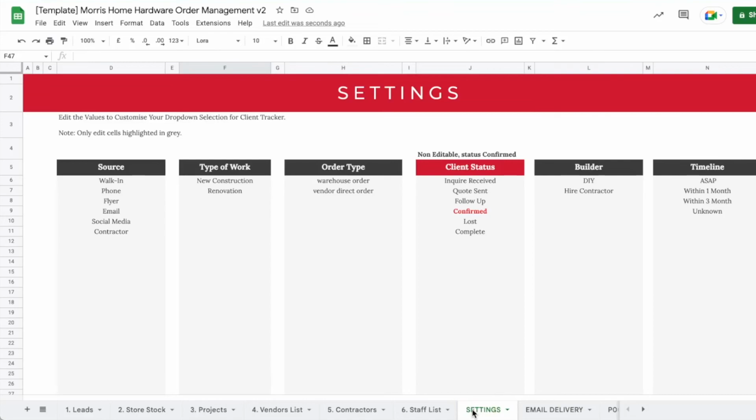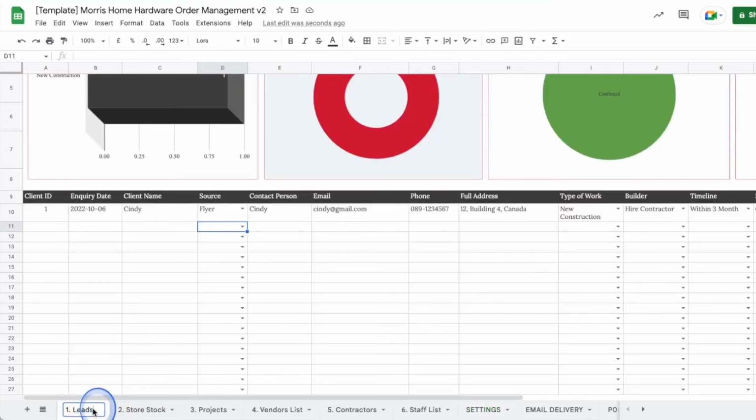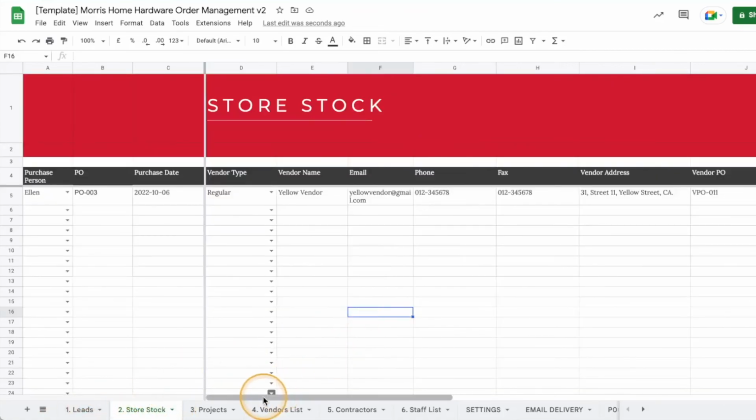Another thing that I would want to remind is that it's not allowed to change the tab names. For example, this leads, maybe you want to change it to clients. I wouldn't recommend you do that because of some code that we have behind the scenes. So please don't do that, otherwise it will break the entire thing.